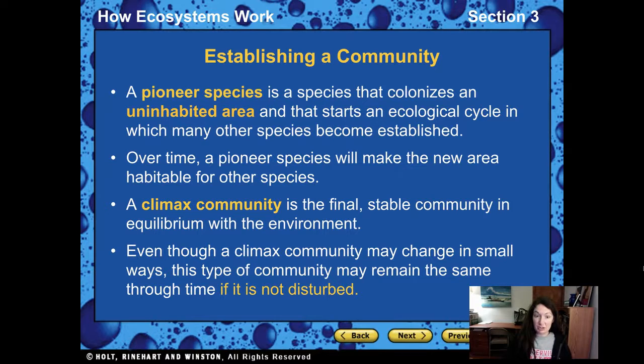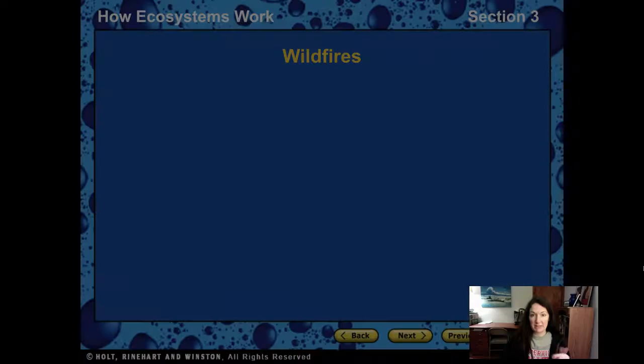So as long as the ecosystem is not disturbed, then that community can remain the same over many, many, many years, which is not often the case. Oftentimes, we see a lot of ecological disturbance, at least in the case of establishing new human dwellings, human areas. We tend to disturb communities, but if left alone, climax communities can actually exist for quite a long time. We're actually going to skip the video for that.